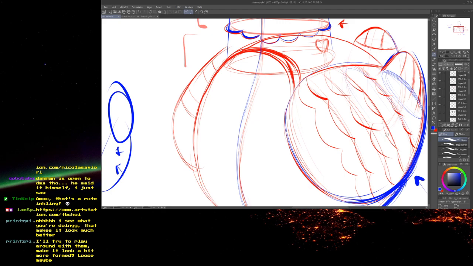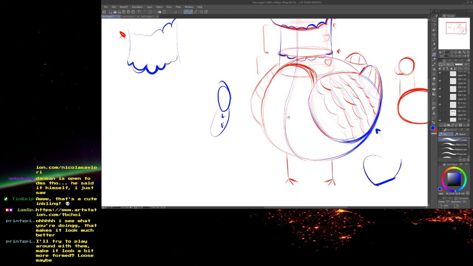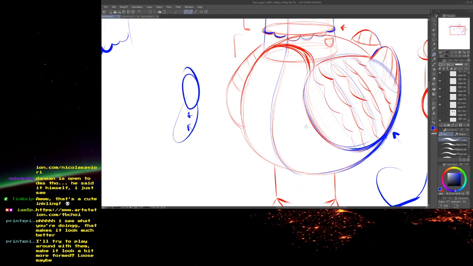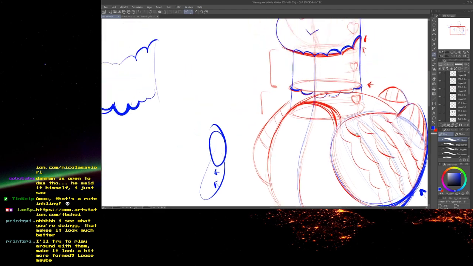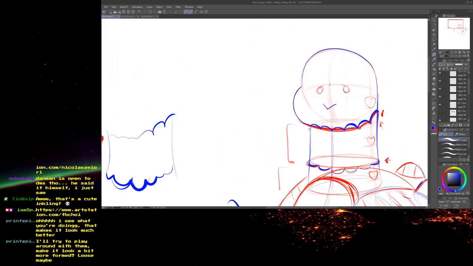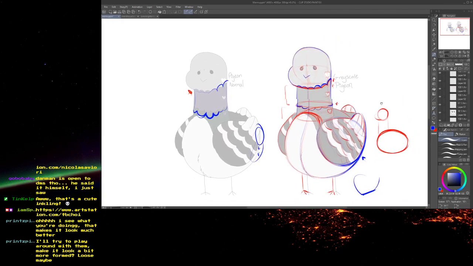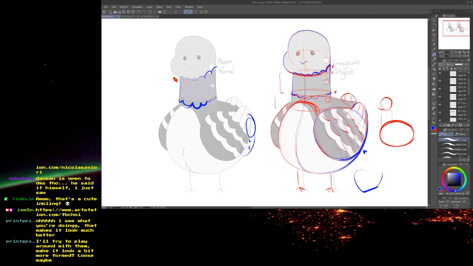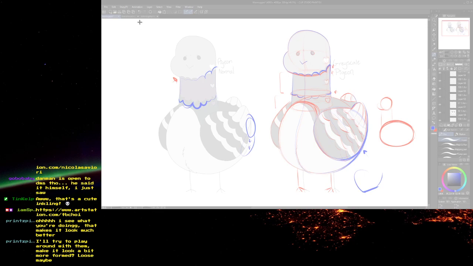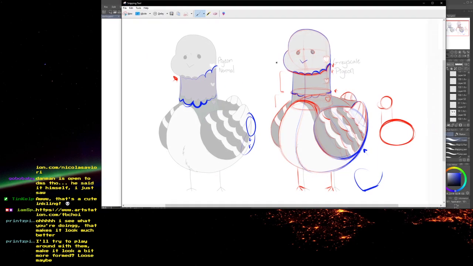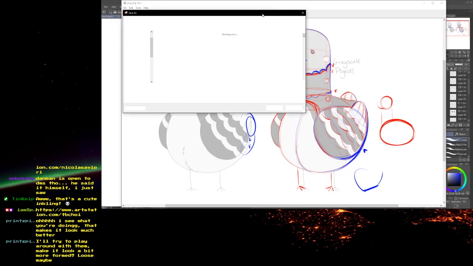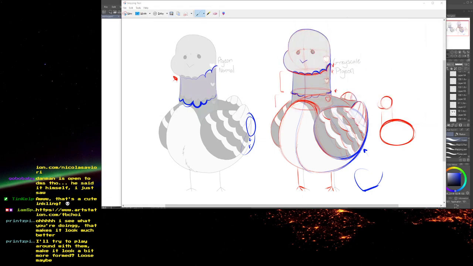Figure out the dimensionality of the wing, like that little blue line I'm drawing right there through the form. So the chicken wing or pigeon wing on the body. But it's just something to play with. I do like this very Adventure Time, Yellow Submarine sort of stylization going on here, and I don't necessarily want to kill it. So this is just stuff for you to play with. I'll do a screenshot of this so that you can do this as you will.